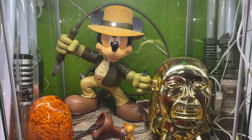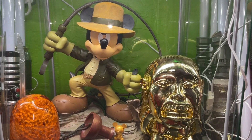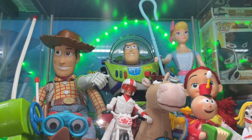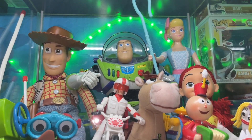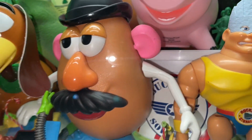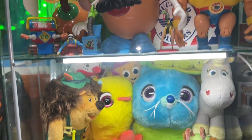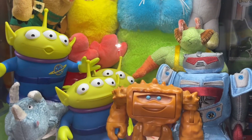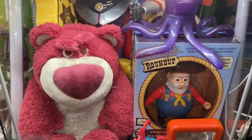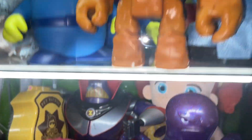We have Mickey Mouse Indiana Jones plus two iconic props from Indiana Jones itself - I've always loved that statue since seeing it at Disneyland as a kid and I'm so happy to finally have it. Last but not least is my Toy Story collection. These are my original Buzz and Woody - a lot of these toys, if not from the newer films, are actually original stuff I had back in the day. Some are in better shape than others but I really love this. There's a lot still missing from the franchise but this is personally my favorite collection that I own.